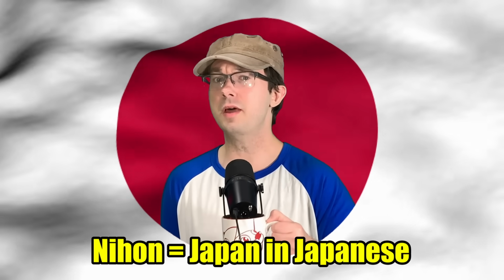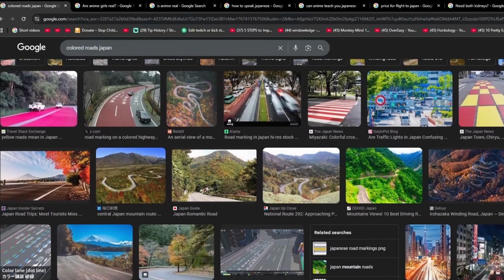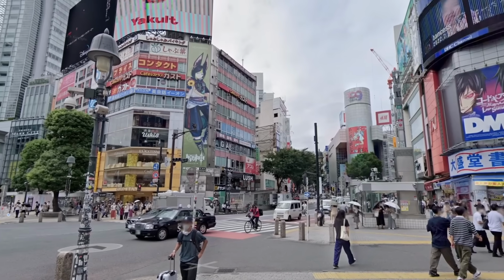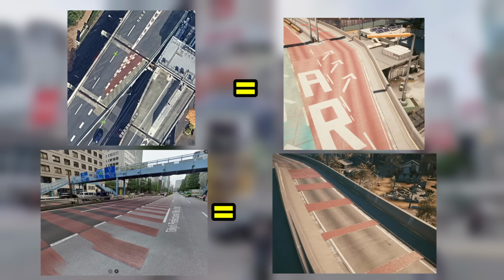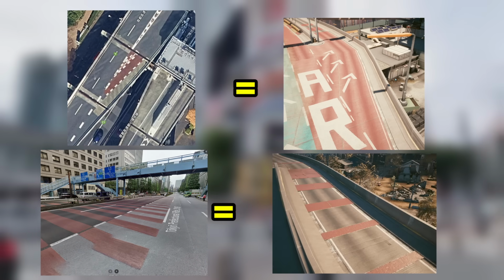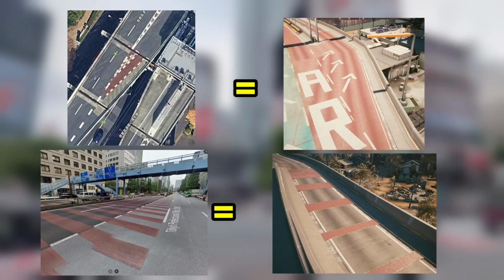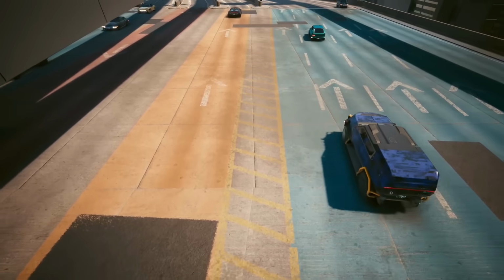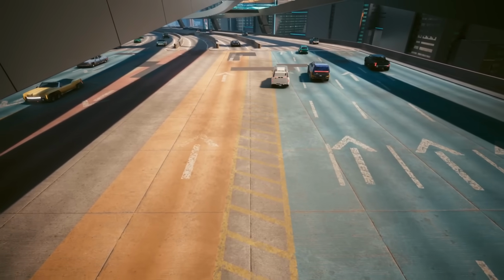So maybe CD Projekt was just inspired by the roads of Nihon, but how could I be sure just by looking at Google Images? No, that wasn't good enough for me, so I flew out all the way to Japan to see its highway system for myself. And after spending days driving along, I'm just kidding, I drove around on Google Maps. While exploring Tokyo digitally, I found many examples of colors being used in lanes that mirror usage in Night City. However, I was only able to find red colored lanes marking sharp turns or exits on the highway, even though Night City contains blue and orange lanes as well.